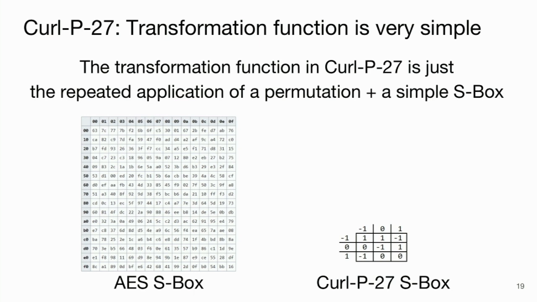Now, small S boxes can be good. They can be used correctly inside cryptography. But if you're only using an S box as your cryptographic element, and it's tiny like that, you're going to have problems. And please ask me more about this in the wrap session, because I'm really interested in it.